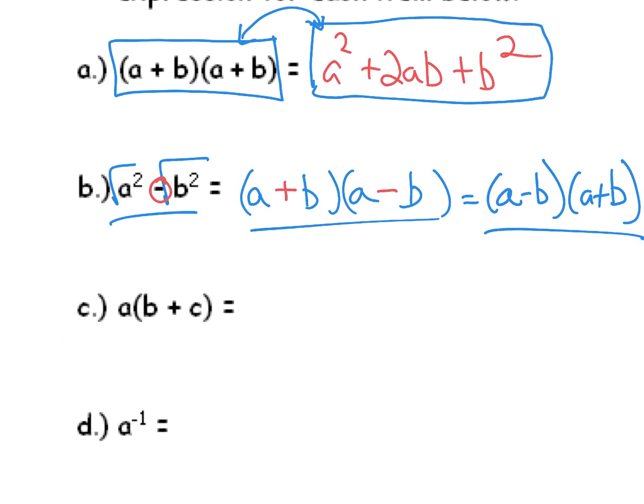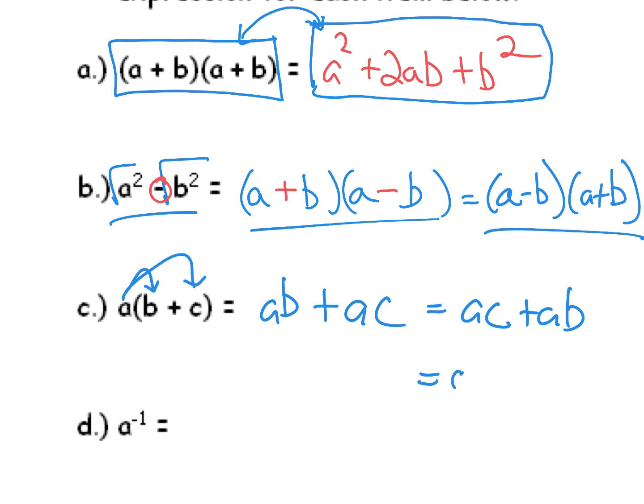I'm going to go ahead and wager that for part C, a lot of you are using your distributive property to produce an identity. So you were taking A times B and adding that to A times C. And then you could rearrange this even. This could be AC plus AB. Or this could be CA plus BA. Lots of different answers. It's having that flexibility in your algebraic thinking that's going to be huge for this section. If you don't understand what I'm writing, by the way, feel free to flag me down and be like, wait, what property did you use there? All right.